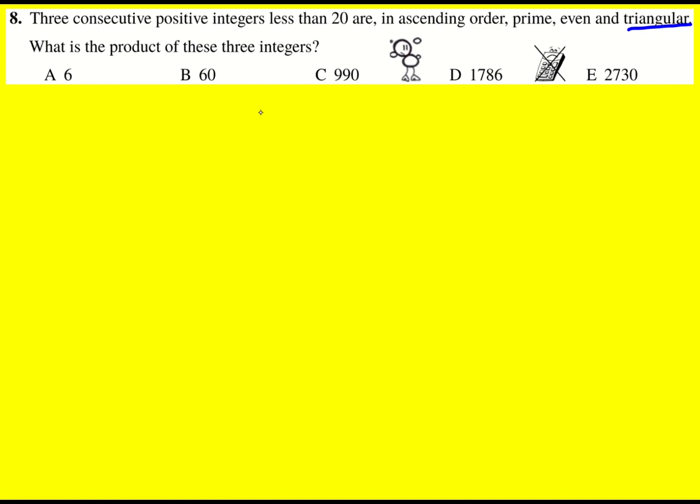Triangle numbers are when you, let me just show you. Here's the first one, which is just 1, and then you start building it up into little triangles. So you add 2 to give 3, and then you've got 1, 2, and your bottom row is 3, so you have 6, and so on. The next one you'd add 4 to give 10, and the next one you'd add 5 to give 15, and then you'd add 6 to give 21. So those are the triangle numbers, and those are the last numbers we have in our consecutive positive integer groups.